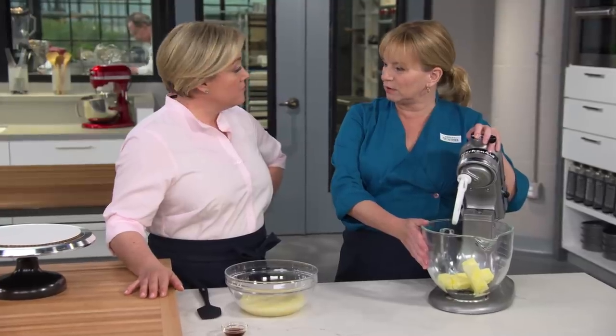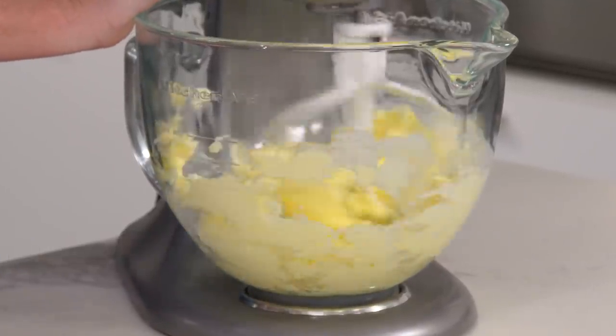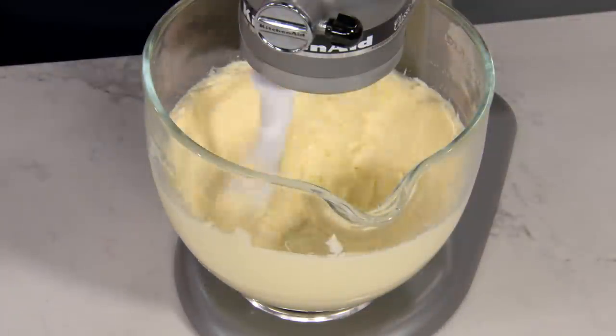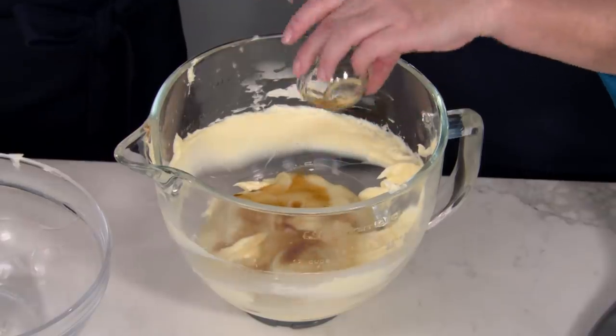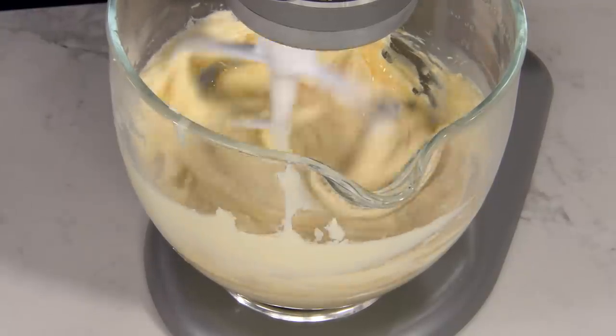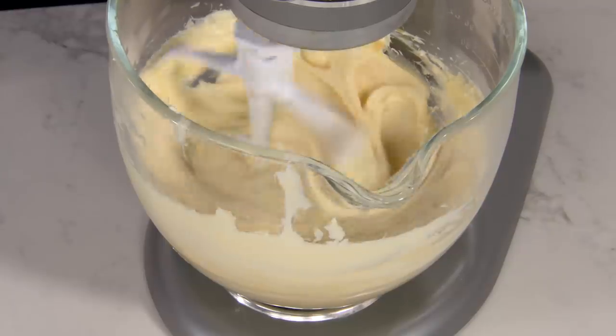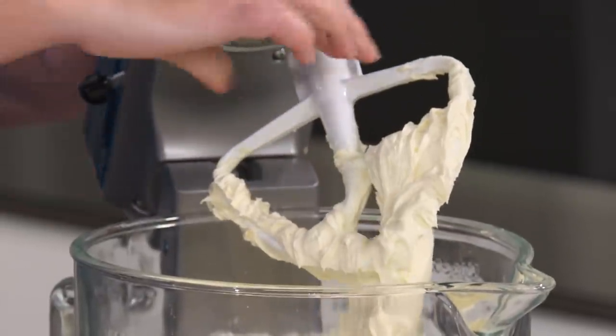It's time to finish our frosting. We have three sticks — 24 tablespoons — of unsalted butter that are nice and soft. Beat this with a paddle beater on medium-high until light and fluffy, about five minutes. That looks creamy, light, and fluffy. Scrape down the butter, then add in the cooled pudding gel along with two teaspoons of vanilla extract. Mix on medium just until combined, then scrape down the sides and crank it to medium-high. Let it go until really fluffy — three to five minutes. It might look a little curdled around three minutes, but it smooths out and is going to be incredible. That looks beautiful and incredibly fluffy.